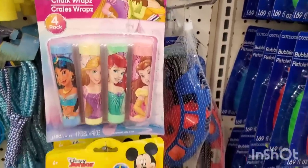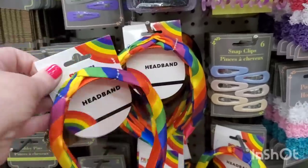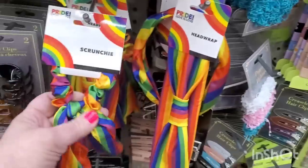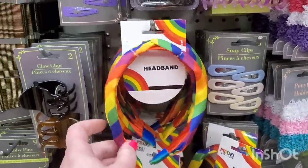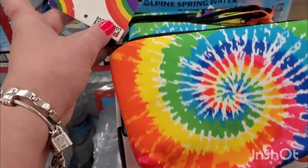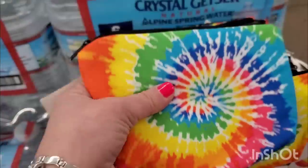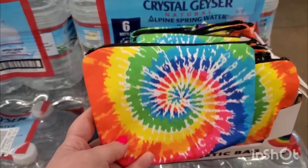I'm seeing lots of pride stuff popping up here and there, which is coming up in June. Look at this beautiful rainbow headband — so gorgeous. They have the scrunchy style, a scarf, the regular stretchy one-piece headband, and the plastic on the inside headband. And oh my goodness, look at the cuteness of this cosmetic bag — it's for Pride Month, love is love. I love this rainbow tie-dye fabric. It goes to a flat bottom and it's really nice for $1.25.